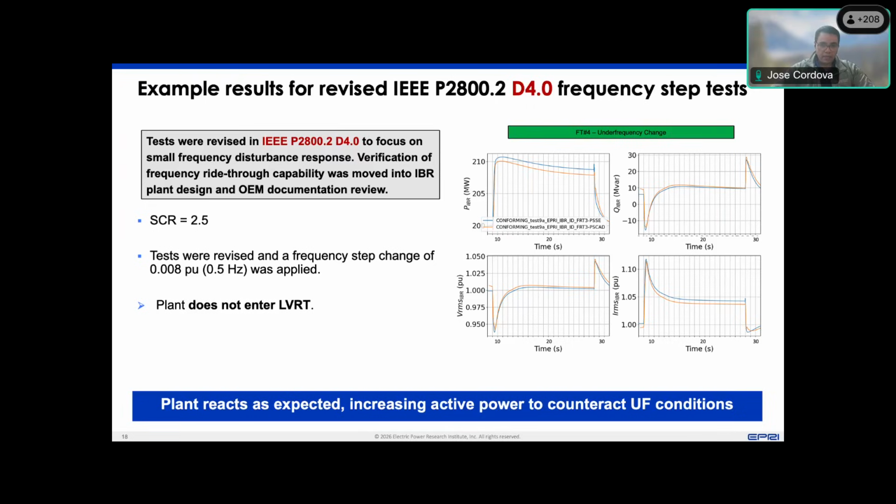And so from one draft to the other, at least with some of these flagged results that we have here, it was drafted in a different way. It was changed in order for it to be a little bit more practical and for an IBR model to actually conform to this test. Go ahead.